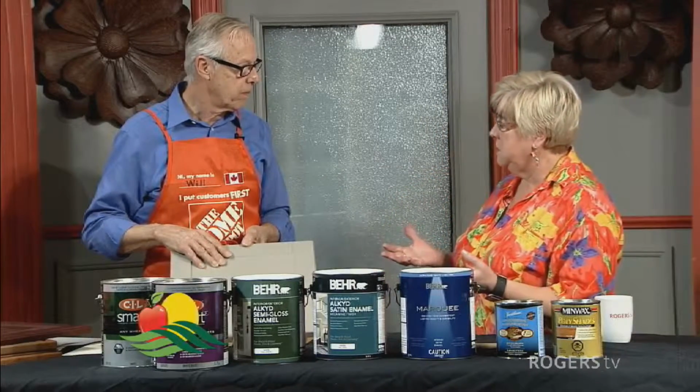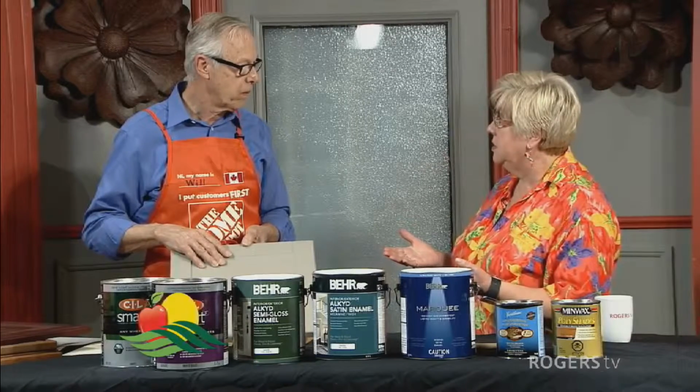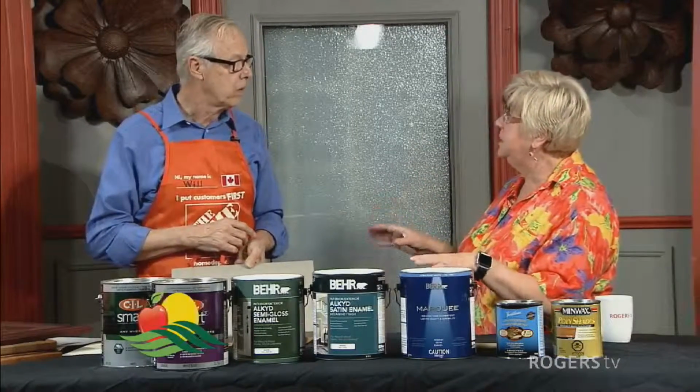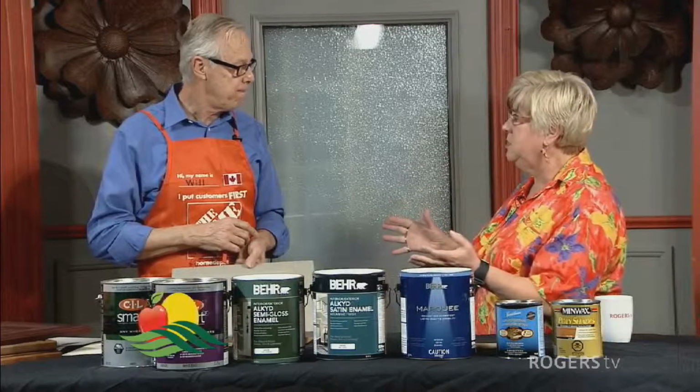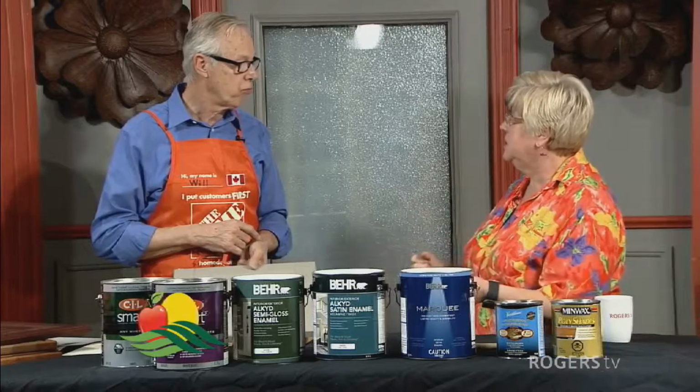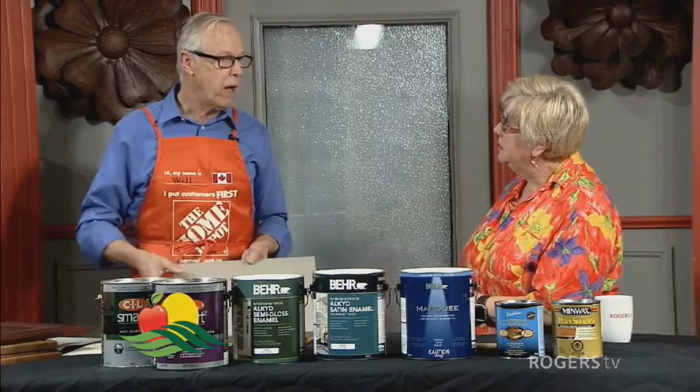So the first thing you're going to want to do is take all your doors off, and take them somewhere where you can do all this cleaning. So if you were doing it at this time of the year, like the basement with the laundry tub or something like that. Yeah, I wouldn't necessarily immerse it into water, but yeah. I always find it's easier to paint as well when it's off the cabinet.